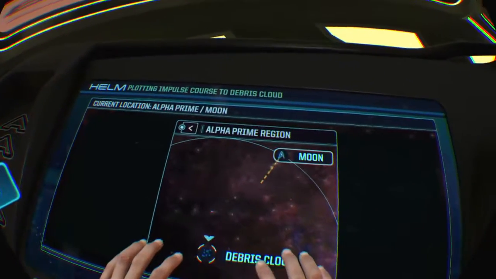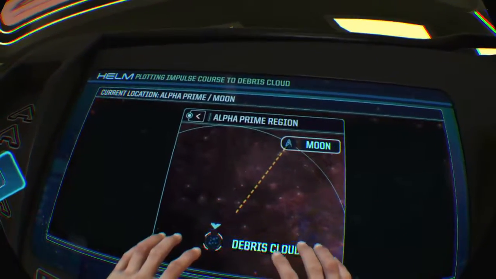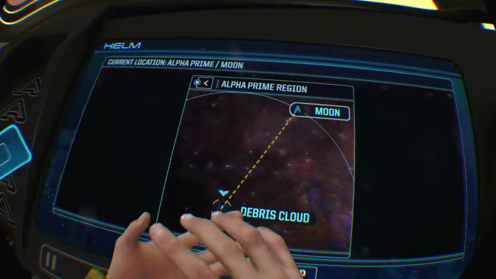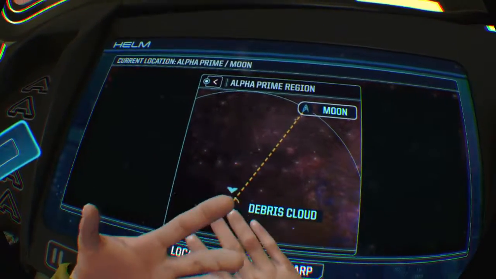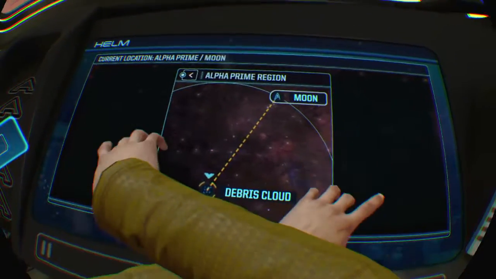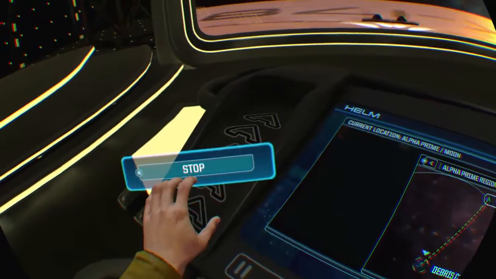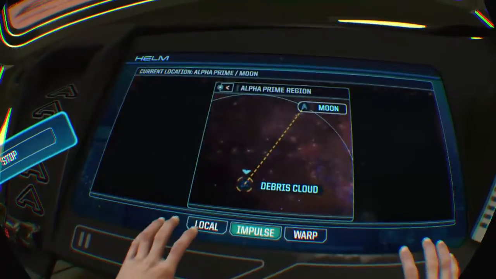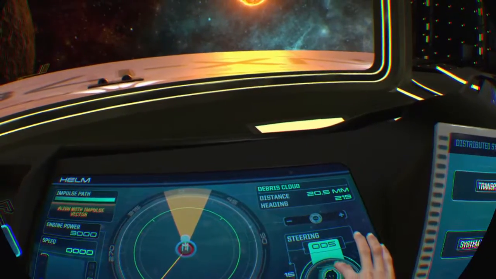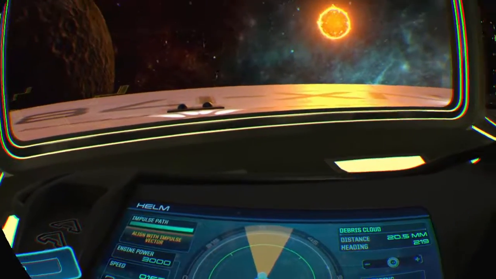Calculating travel vector. The throttle controls your speed and also allows you to reverse or make a full stop.